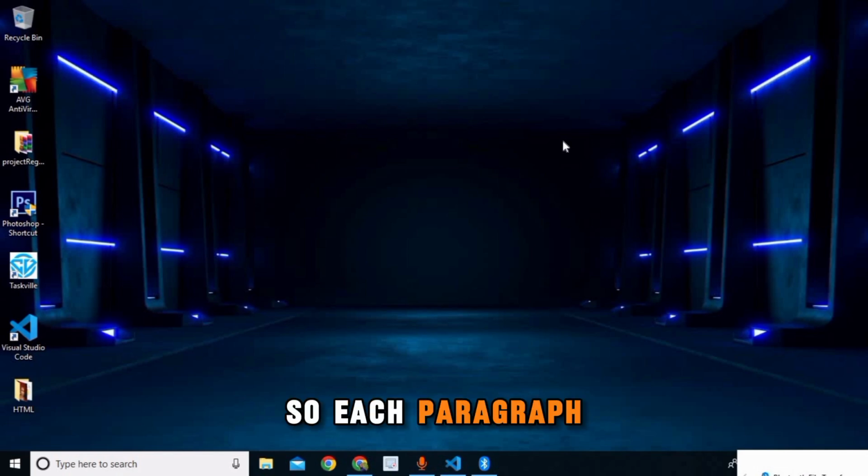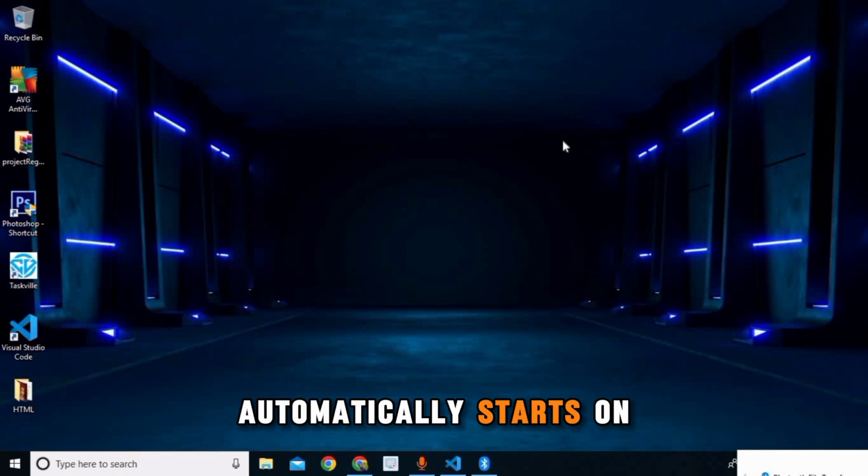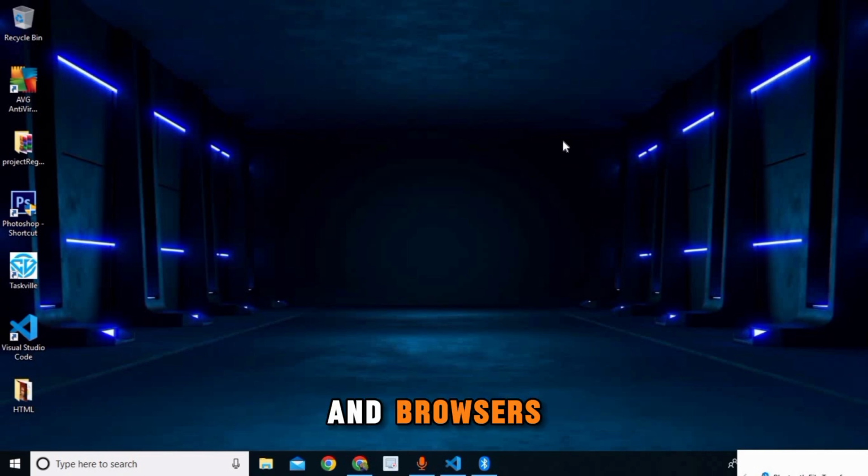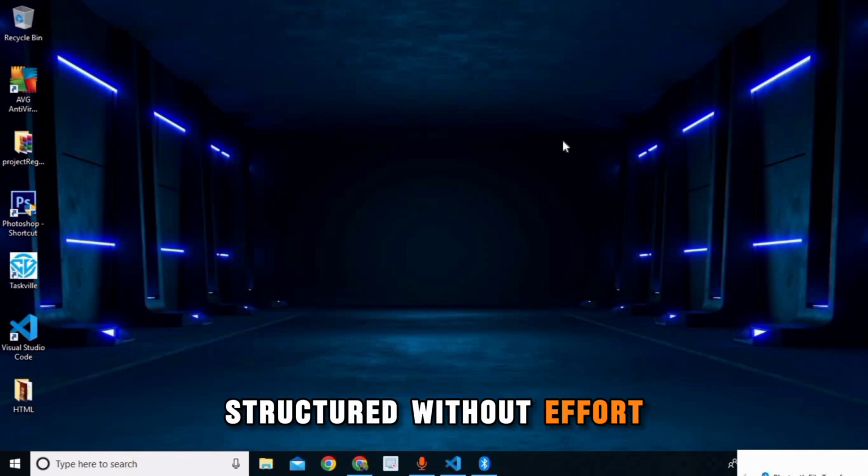So each paragraph automatically starts on a new line, and browsers add some spacing before and after it to improve readability. So this makes your text look neat and well structured without effort.